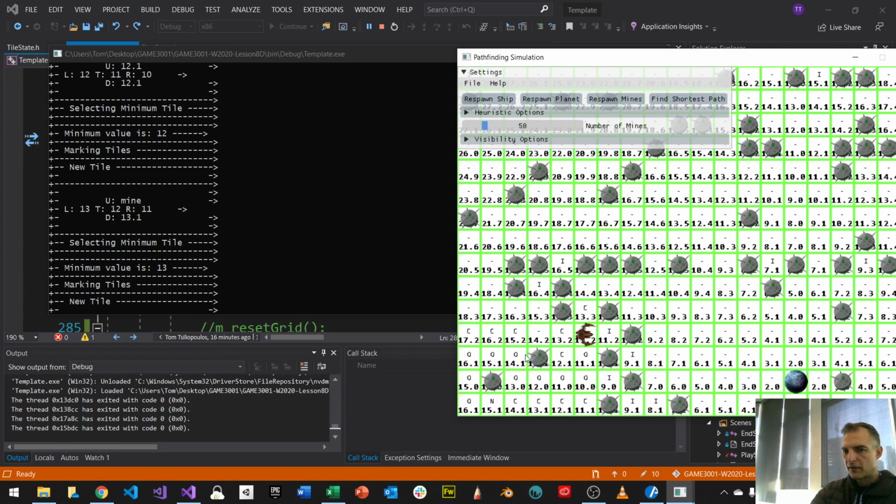We went, which way did we go? We went up. We could have easily gone down. It would be the same result, but we went up instead. So we went up and we went across and we came to this point as an example, and then you can see clearly 15.0 is less than 17.2. So it goes down here to the bottom, and then it finds itself here where there are only tiles we've been to before, and it stops, dead end. It doesn't know what to do from here. Why? Because all the tiles around it are either impassable, open, or closed.